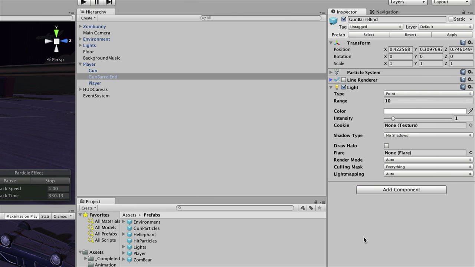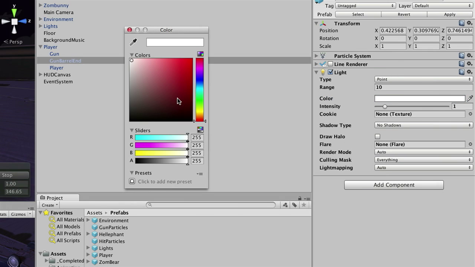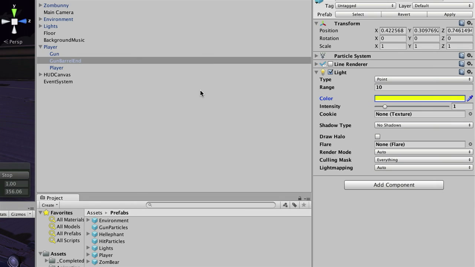And what we want to do now is give this the settings that will be appropriate to this particular gun. The first thing we're going to do is choose a color. We have this little eyedropper, which we can use just like you would expect an eyedropper to pick a color out of something, right? Or we can just click next to it and use the color picker to pick a color. I'm going to pick a kind of yellowish color. If you want to pick a different color, go for it. But I want my light to be the same color as my line renderer, so I'm going with yellow there. So now, when we fire the weapon, there will in fact be a yellow light.